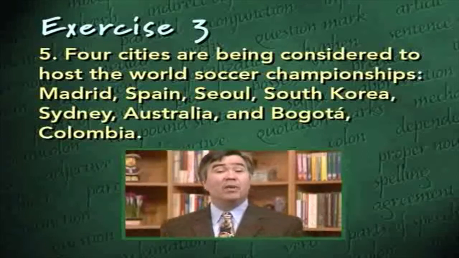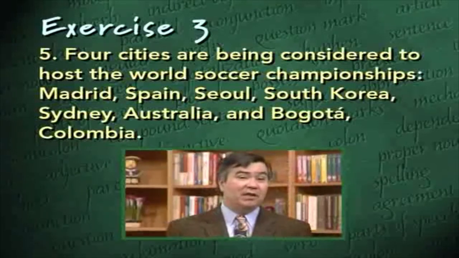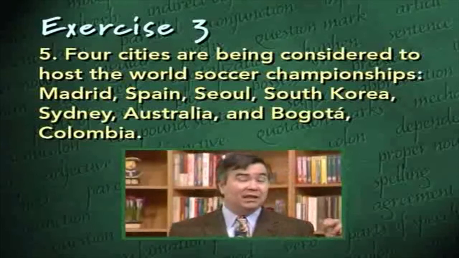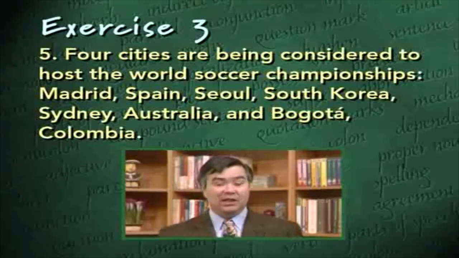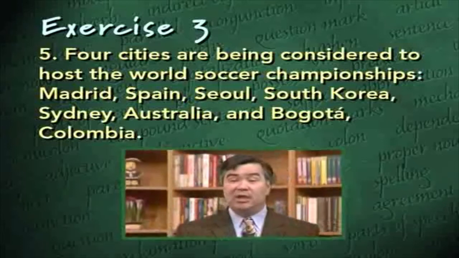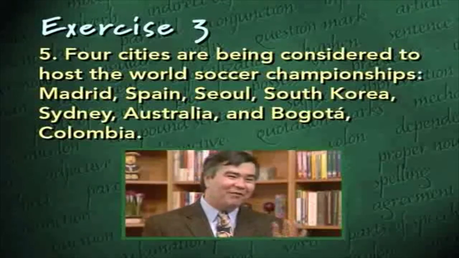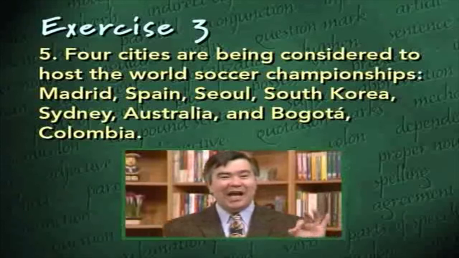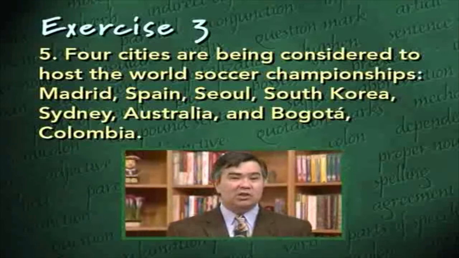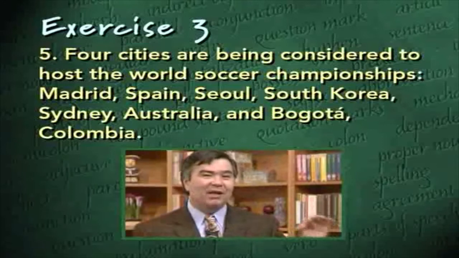What's going on here? Well, if you know even a little bit about geography, you'll know that these are 4 cities that are being listed, in each case with the country where they're located. And you would normally list a city and a country with a comma in between them. So it's proper to describe the city of Madrid, Spain as being Madrid, comma, Spain. That's the city of Madrid in the country of Spain. So here we have 4 items in a list, each item containing a comma unto itself. So we have Madrid, comma, Spain, Seoul, comma, South Korea, Sydney, comma, Australia, and Bogota, comma, Colombia.